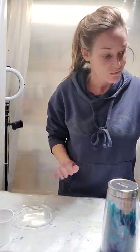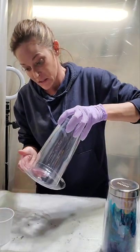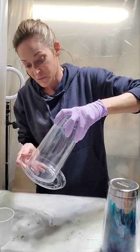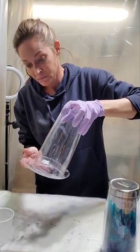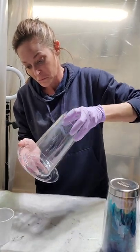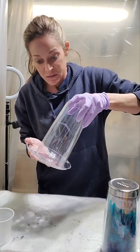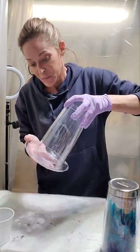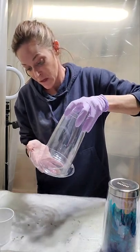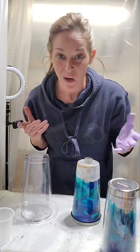And I have a little piece of wax paper that's down right here, because epoxy is going to want to come out of the sides of this when you do it this way. Sorry, this is a major step because if you don't get this sealed properly, then your cup could leak. So I'm not going to be as talkative.